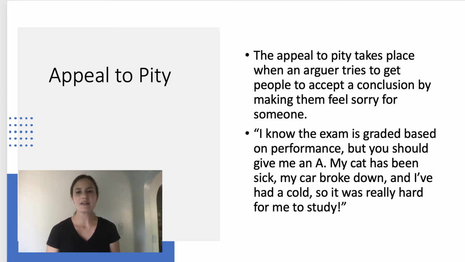The appeal to pity takes place when the arguer tries to get people to accept a conclusion by making them feel sad or making them feel sorry for someone. So something like, I know the exam is based on performance, but you should give me an A because all of these terrible things have happened to me, puppy dog eyes, right?